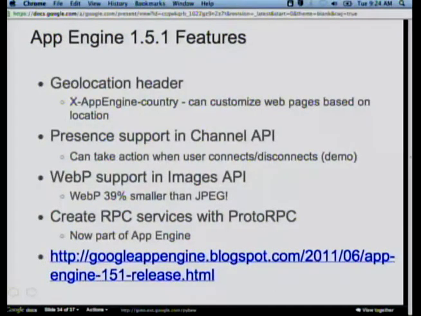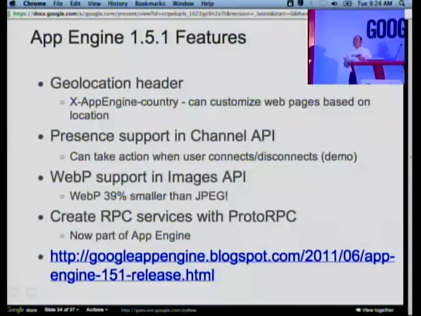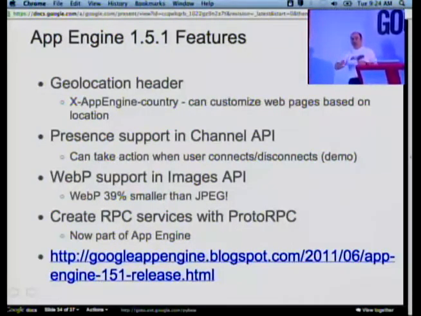In version 1.5.1, there's a nice new feature that now we're providing that allows web developers to take advantage of the location. Essentially you get access to the header called X-AppEngine-Country, where once you parse that yourself, you can define how to create the content. That way, you can guess what country they're coming from, and that could allow you to auto-populate a particular web UI so the user doesn't have to pick their own country. So that's a nice little feature that you can take advantage of to make your web applications better.